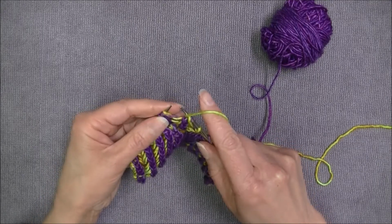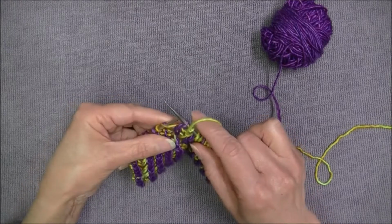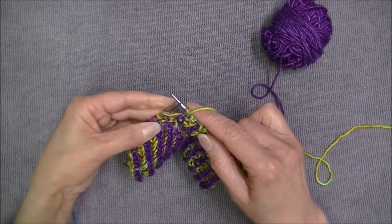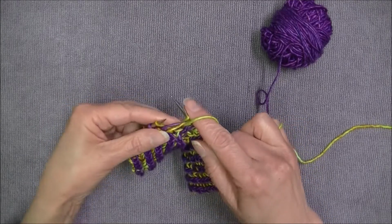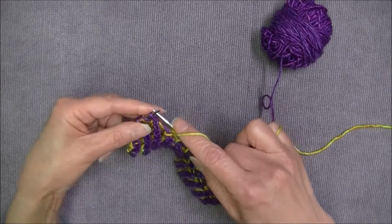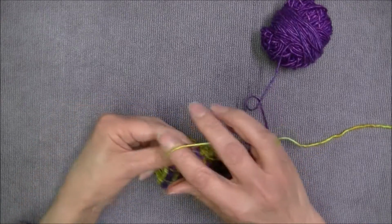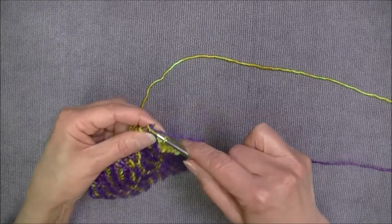So traditional style: yarn over, brioche purl, slip one yarn over, bring the yarn to the front, purl into the yarn over, purl the next stitch, and continue working in pattern. Working the color B next.